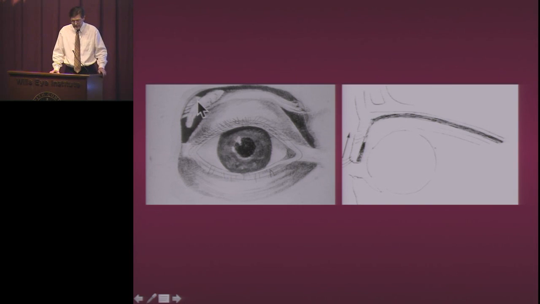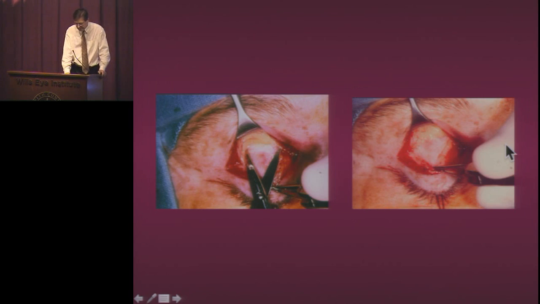Just to make things confusing, this is Whitnall's ligament. Where does the lateral canthal tendon attach down here in the orbit? This is called Whitnall's tubercle. So just to make it confusing, Whitnall had a lot of good findings in anatomy, but it's confusing when you talk Whitnall's because you sometimes will confuse the two. But they're about 10 millimeters apart at least. Whitnall's also helps to change the direction of the pull of the levator muscle.